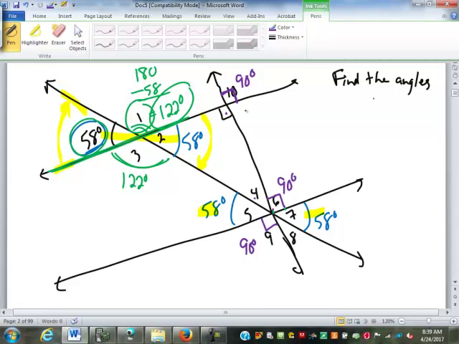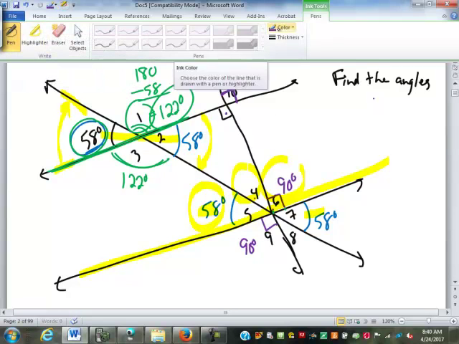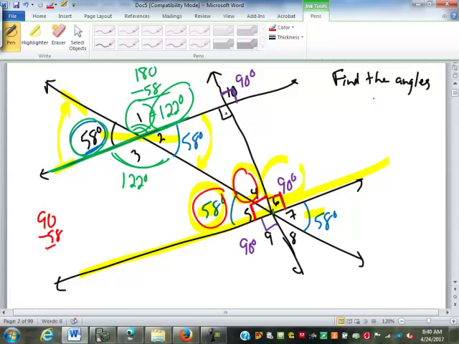So now to find angle 4 here, since this is a straight line through here, these 3 angles have to add up to 180. Or, since this is a 90 degree angle here, that means this side over here has to be 90 degrees. So these two have to add up to 90. Either way, I can look at it either way. So I'm going to do 90 minus 58 is 32 degrees. So this is 32 degrees, so that means angle 8 is 32 degrees. So they all fit together.